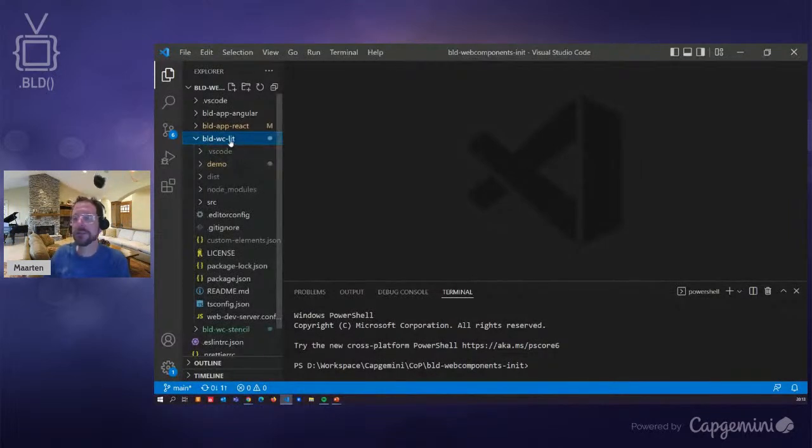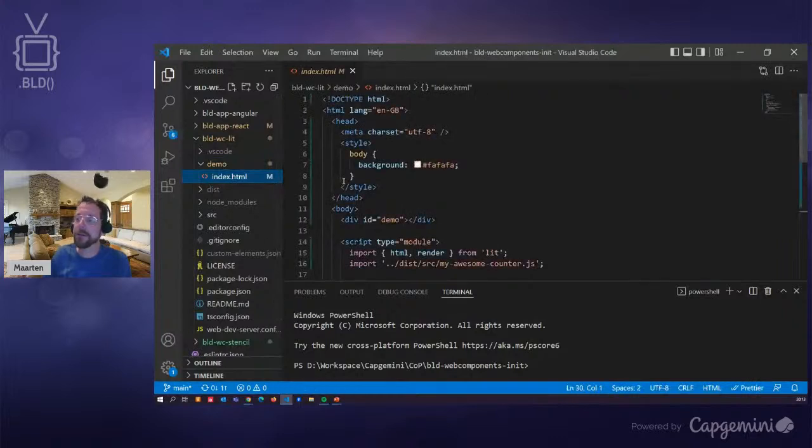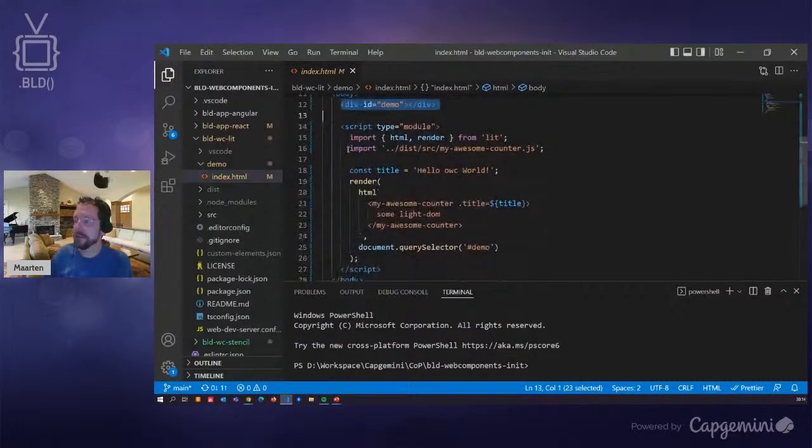Okay, so this is the directory I've created. It has a demo in it, which is just an index HTML file, and in the HTML file there's a div with an ID of demo, and then there's a script that's rendering the my awesome counter.